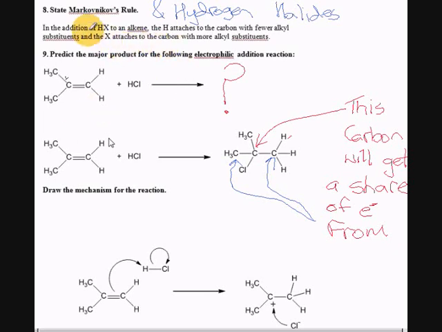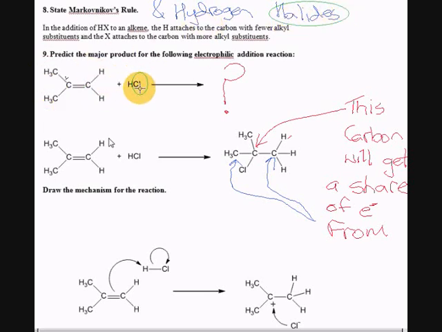Alright, so for this then we're looking at Markovnikov's rule, and in particular we're talking about this rule with reference to hydrogen halides. So this basically means we're talking about halogens that are bonded to hydrogen. For instance here we have chlorine, which would be a halogen, and you would have bromine as well as iodine. Alright, so there you see what I mean then.